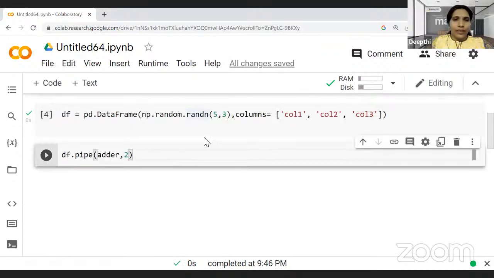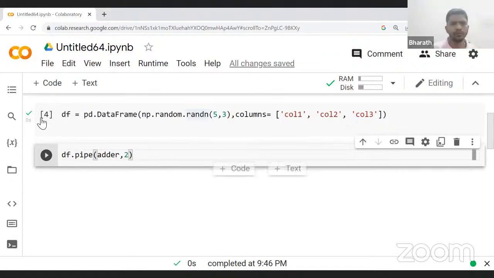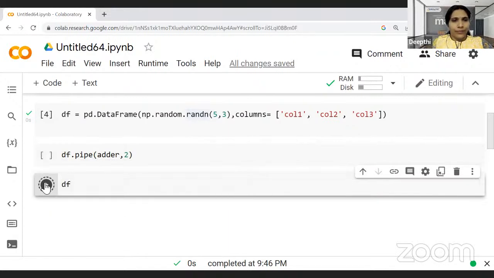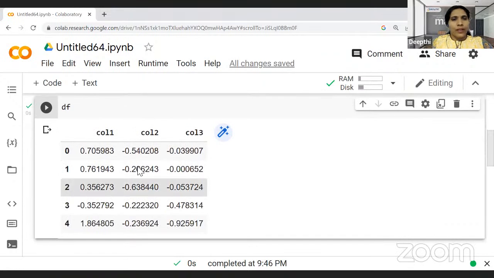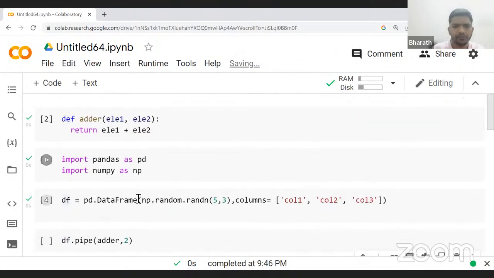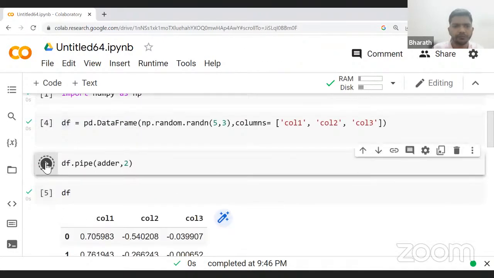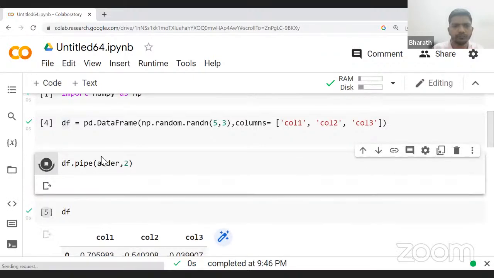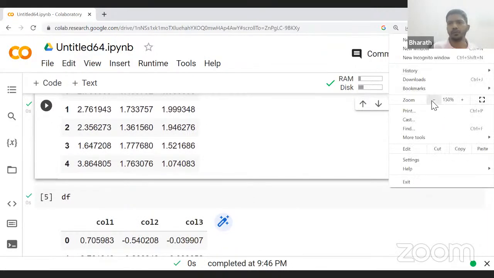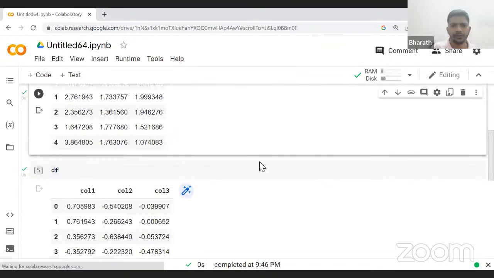You can show the viewers df, run df alone, like how it looks. Yes. This is going to be df, the data frame. And now I'm using a pipe function and my custom defined function. These are my arguments basically. So you'll see the difference. I might zoom out a little bit for our viewers to understand the difference.